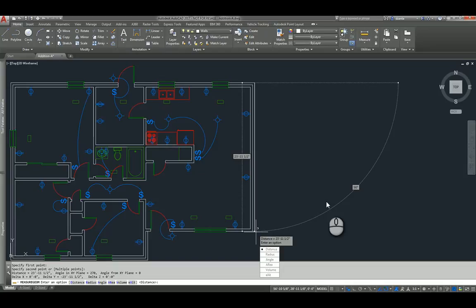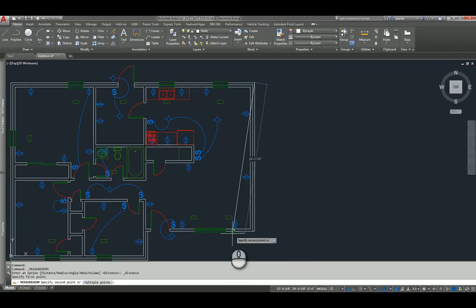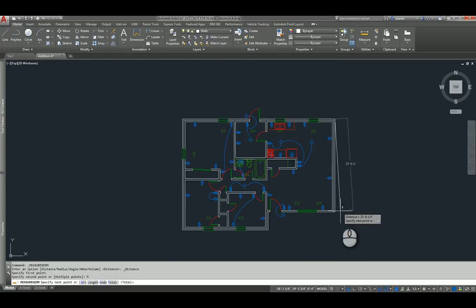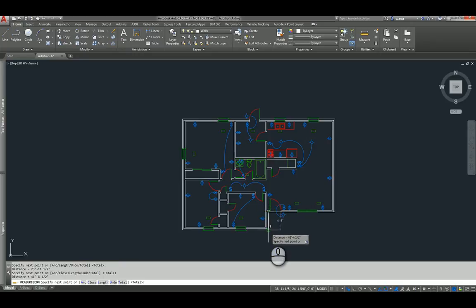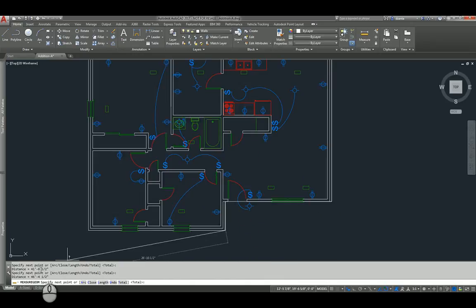as a default. You'll also notice that when you do the distance command, let's do this again from the beginning, after you click the first point, instead of clicking the second point in the command line, you'll notice there is this multiple points option. And if I click this, then it's going to do a running total. So if I click out here, and then here, and then here, you'll get the distances in the command line.